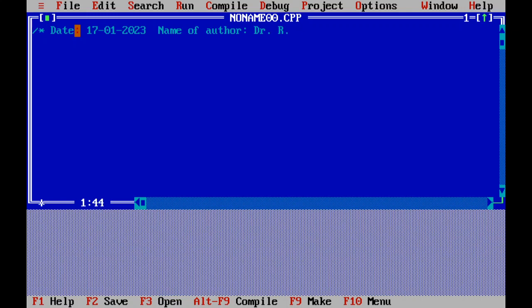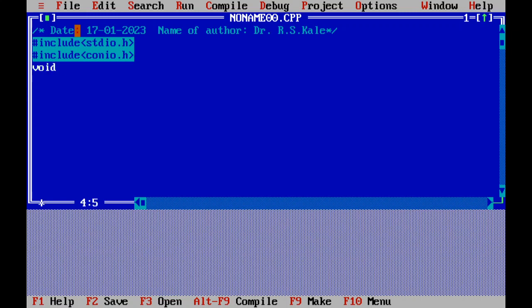You can have multiple lines. The first statement is #include <stdio.h>. If you are working on Ubuntu or Linux platform, no need to write #include <conio.h>.